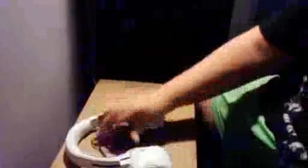So, yeah, it seems like a pretty good headset, adjustable, seems really comfortable and stuff. All in all, I like the design of it. It's a really nice designed headset. It's awesome. You were able to get two colors. I went with the white theme. So, yeah. It's a cool headset.